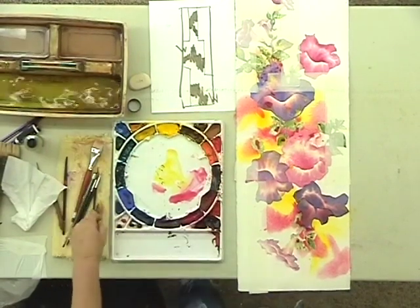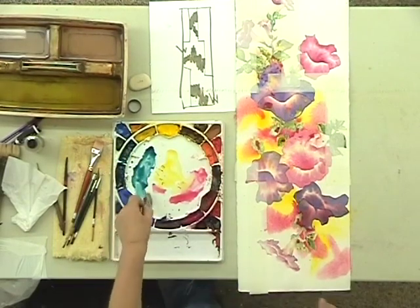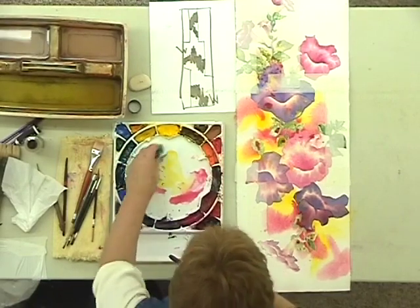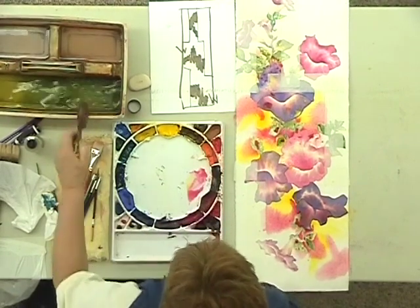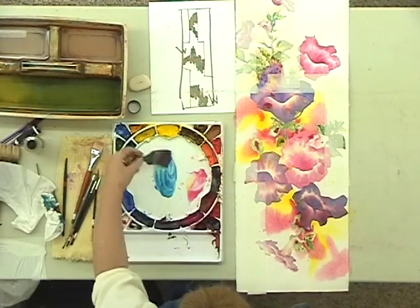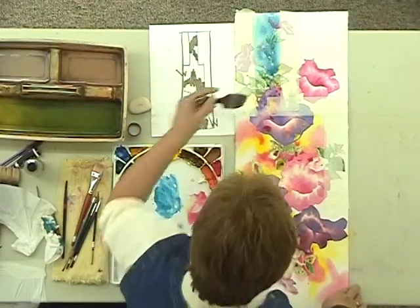Now I'm going to come in with my Antwerp. Oh, this is such a beautiful color. And see, it is already a little contaminated from my last lesson. Let me do that again. Clean out my brush. Come in. There, much better. And I'm going to pop this behind these light areas here.